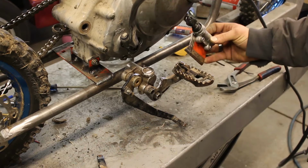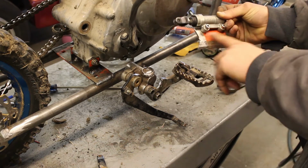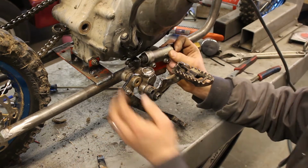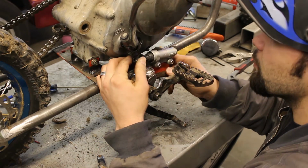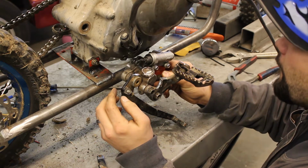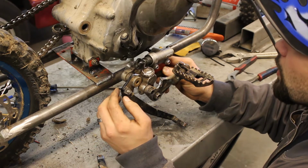Well, the bracket was quite easy and satisfying to make. It just happened to be at an end piece where I'd already cut, so that's going to fit right on here. I don't even have to worry about cutting it out and making it fit this foot peg mount. Alright. Now I kind of figure out where I want it.